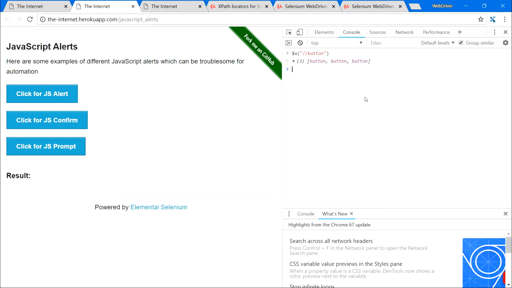Here we get the number 3 and then button. So we have 3 buttons with this XPath. If we are working with Selenium WebDriver and want to click on one of these buttons, this simple double forward slash button will not work because it returns 3 elements on this page.